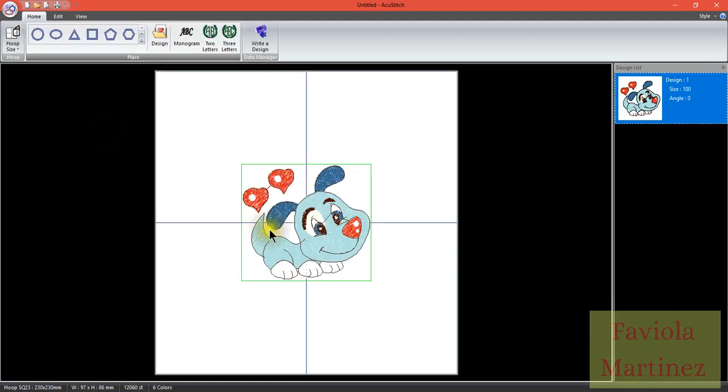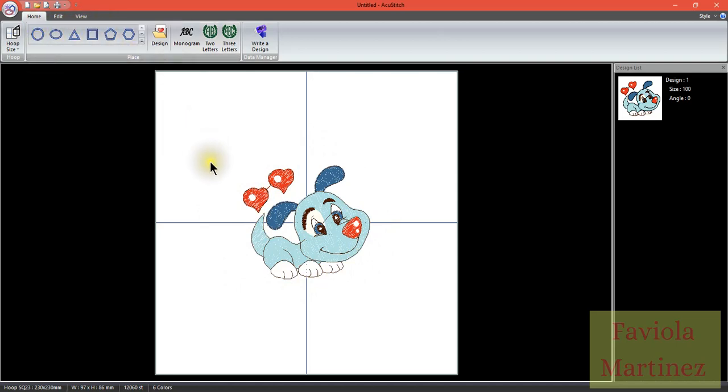Yeah, there's a cute little dog. Okay, so that's just to show you that I can use this program to also use it just for regular embroidery designs. But here I've opened up this cute little free dog that I got from somewhere, and now what I'm going to do is I'm going to embellish that shape with something from my AcuStitch capability.